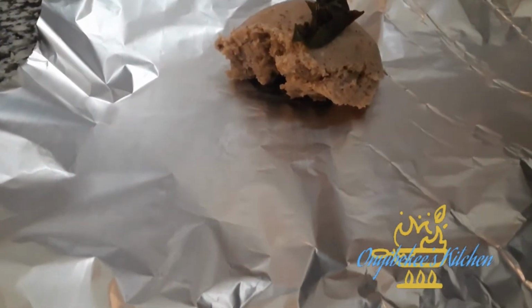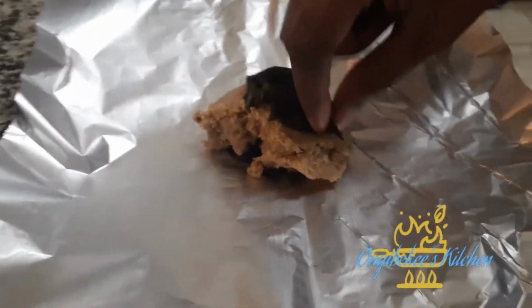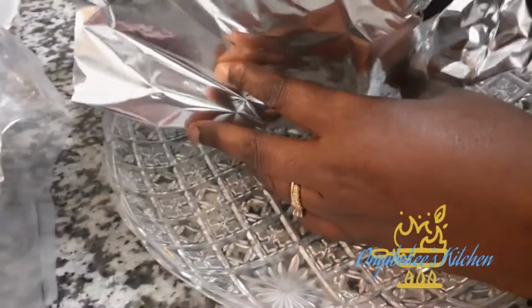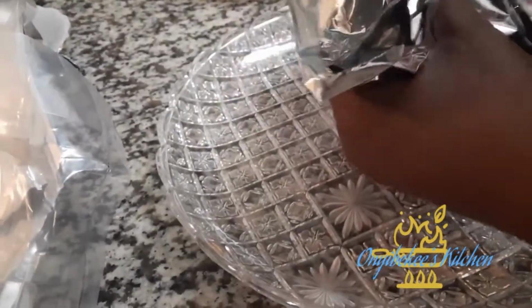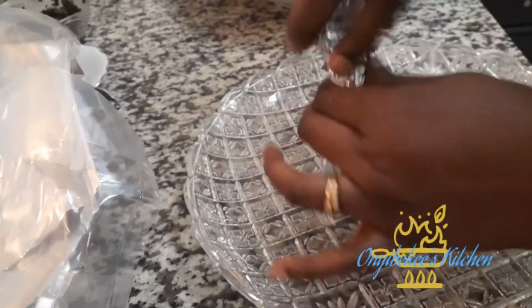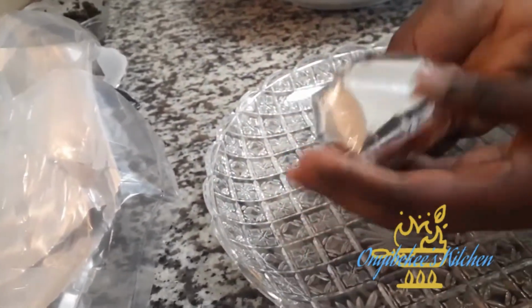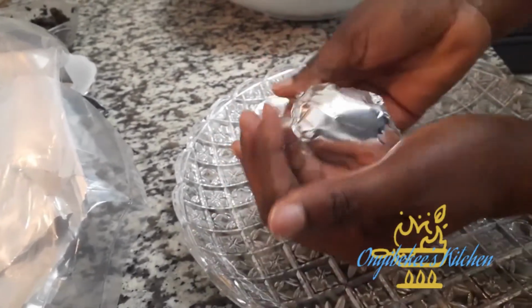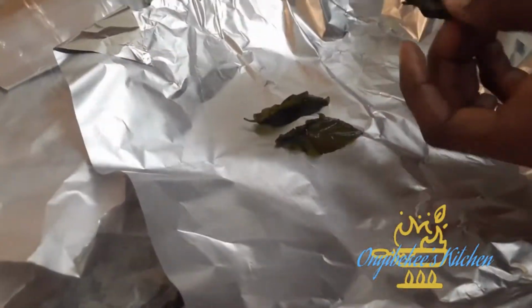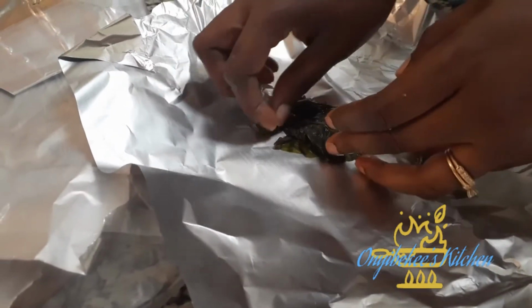They put more scent leaf on top of it like this. Spread it all over. And then they wrap it and tie it up. So I'm going to wrap it like this to make sure that water doesn't enter. So we wrap it like this. Okay, like this. This is what I did. So it will be in the shape of an IHO. Okay, they wrap it. Okay, this one is so dry. That's good.